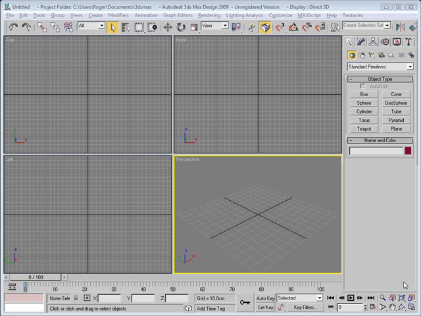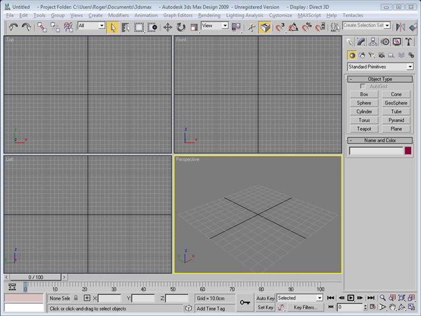We're going to create a column for our courtyard now. And I've decided that it's better that we create this column in a completely separate file, and we will import this column later when we're ready. So what we're going to do is bring in an image of this column, and we're going to use it as a background to trace over the column itself.